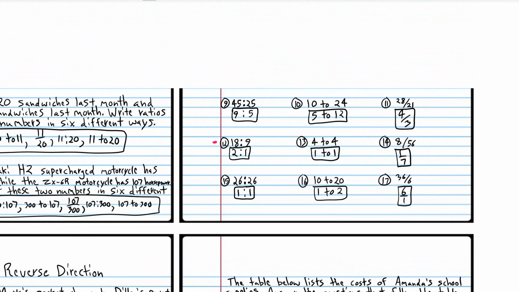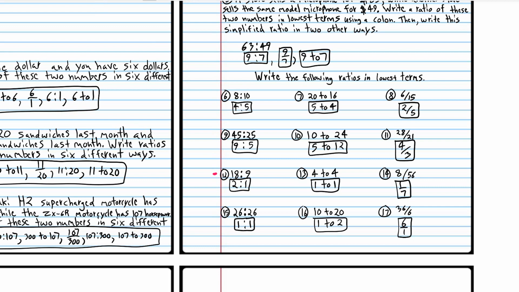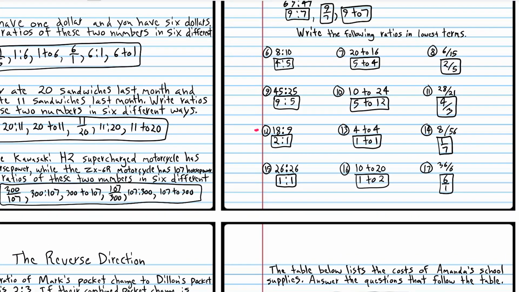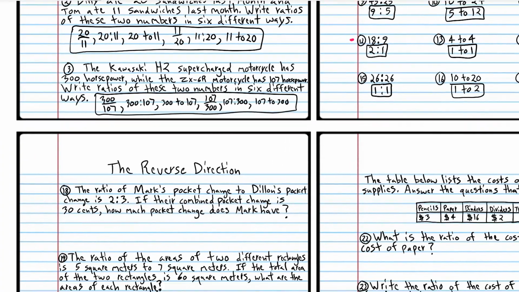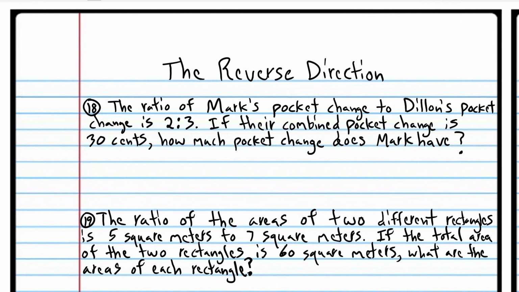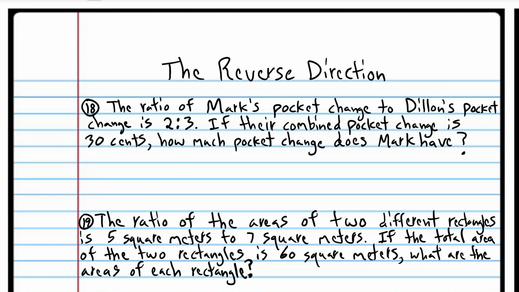So again, all we did with those problems was take the ratios and reduce them to lowest terms. That's just the smallest whole numbers that we can get without going into fractions. You are allowed to have fractions in ratios, but it's traditional to have the lowest whole numbers possible, in the same way that you reduce fractions. You don't want fractions inside fractions, or that would be called a complex fraction. You'll learn how to simplify those when you take beginning algebra. That's not the next class, but the class after the next class.